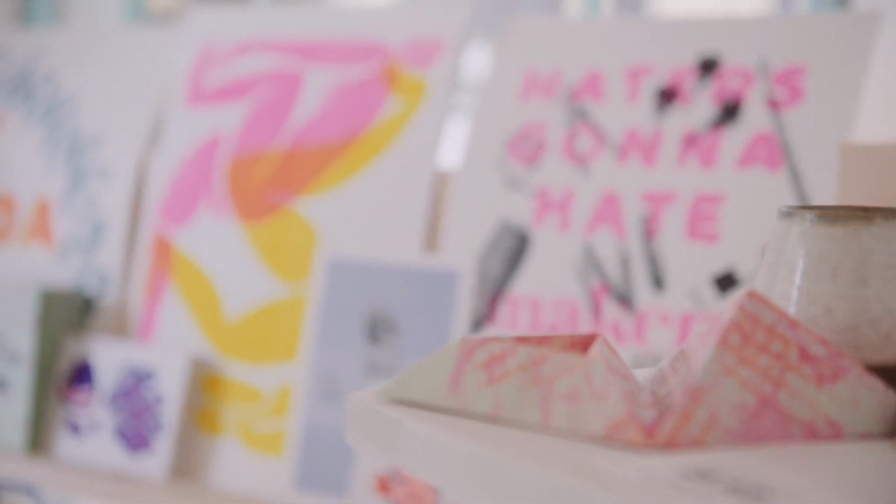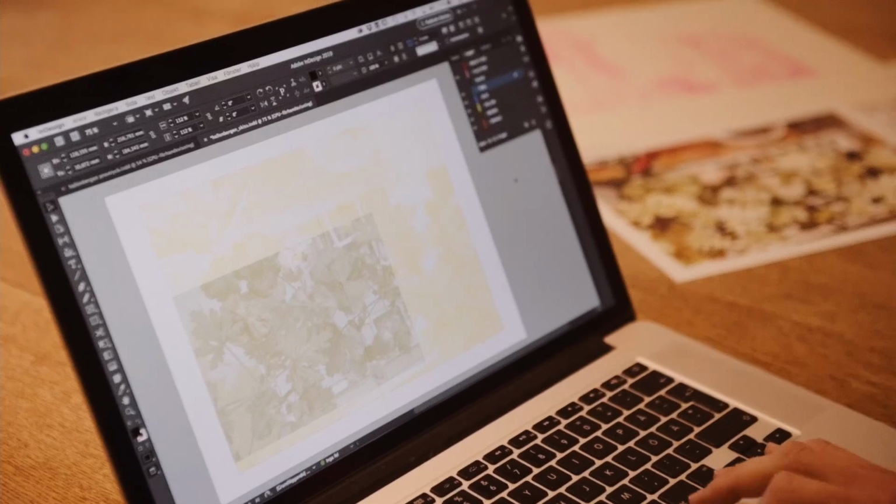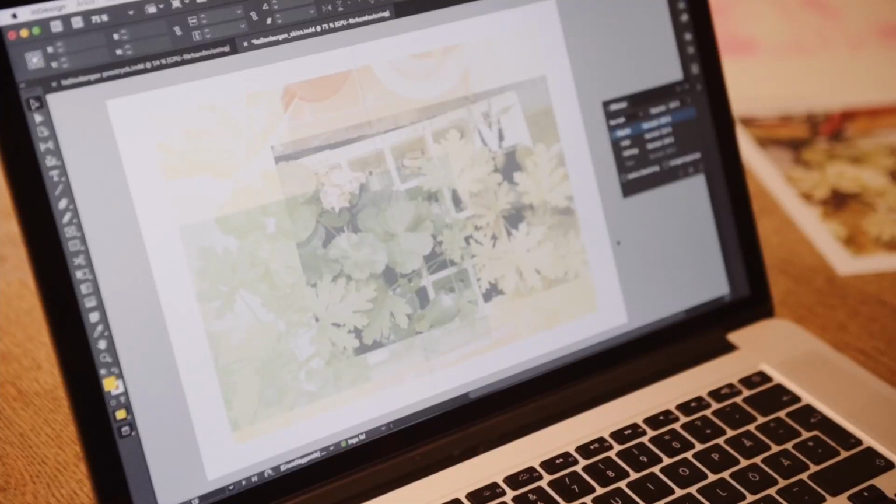So we are constantly very inspired by different processes and materials, and the act of designing and printing gives ideas for future projects as well. But also just from conversation. You talk with someone and some part of that gets stuck in the back of your head and later comes out as, oh wait, this is something I can do a graphic representation of.